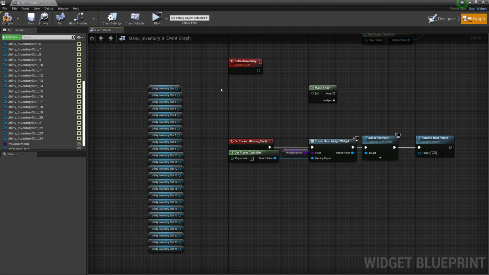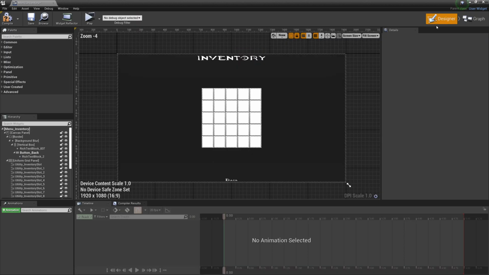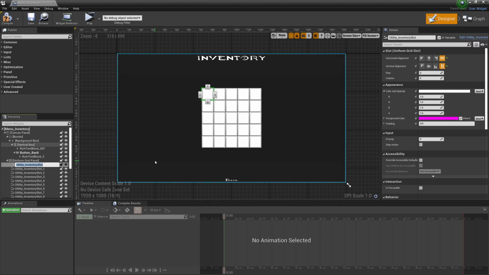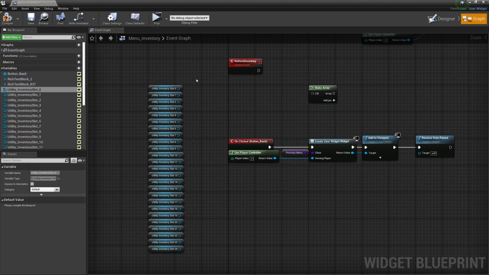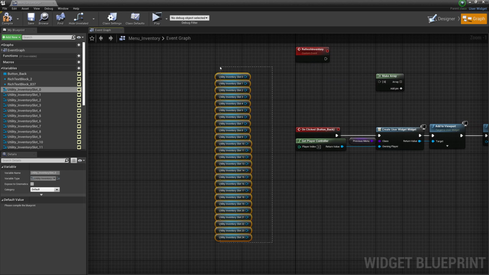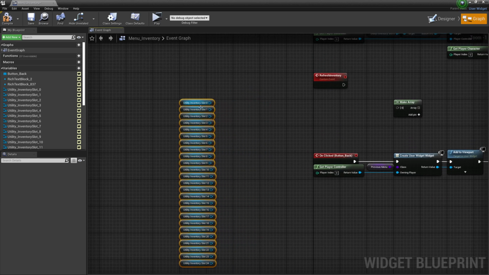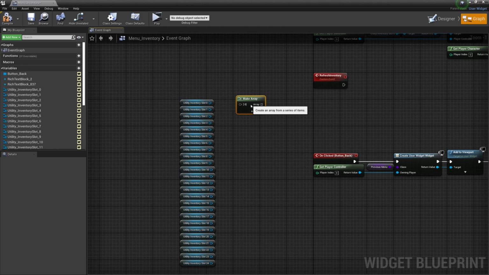And if you wanted to just keep the formatting correct, you could pop over here to this inventory slot and rename it to inventory slot _0, just to make sure that it's been named correctly. So that's all of our inventory slots. And now we're going to turn them into an array. So drag the make array over here, because this is going to take a lot of space. And now you can see why I kept the first inventory slot as 0 and didn't change it to 1 and then use my numbers.